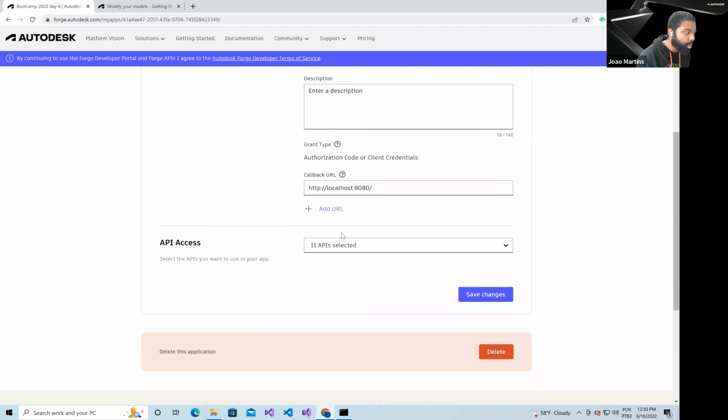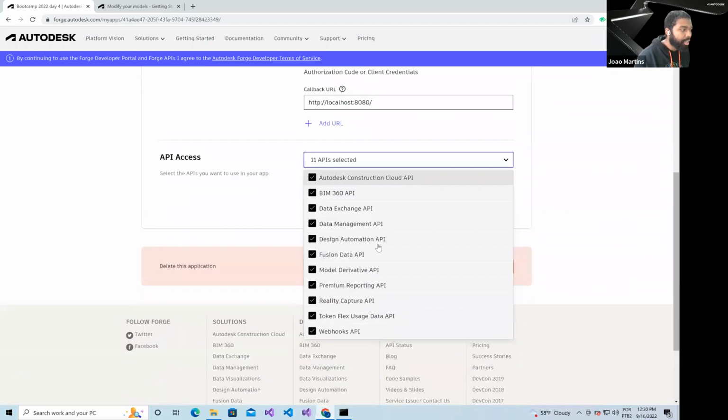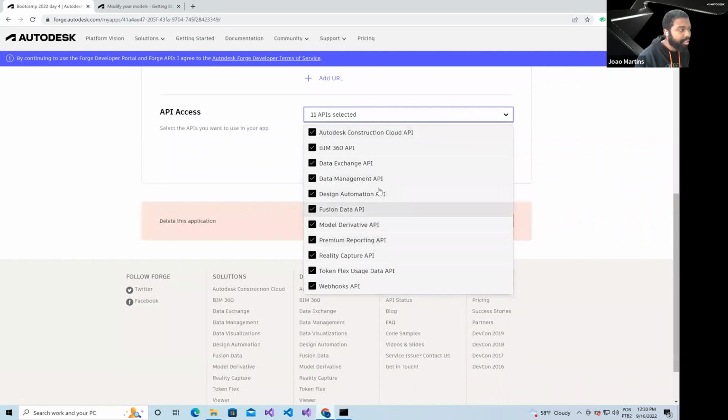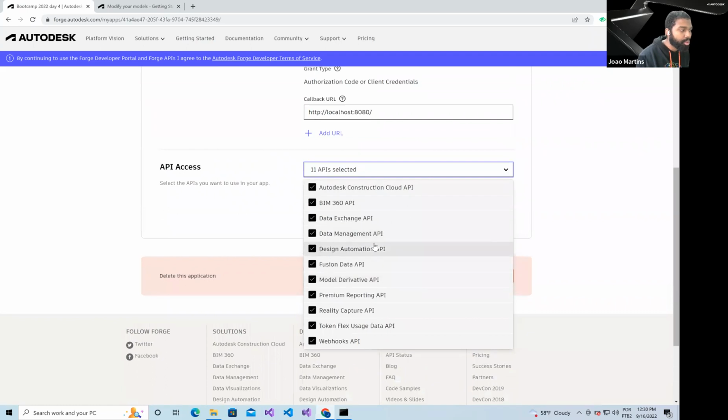Here, right below, we have the control over the API access. I'm going to leave everything selected as I'm just developing a solution, but for production, limit to only the access that you require. The sample is going to use Data Management because this is going to take advantage of buckets to store our files.